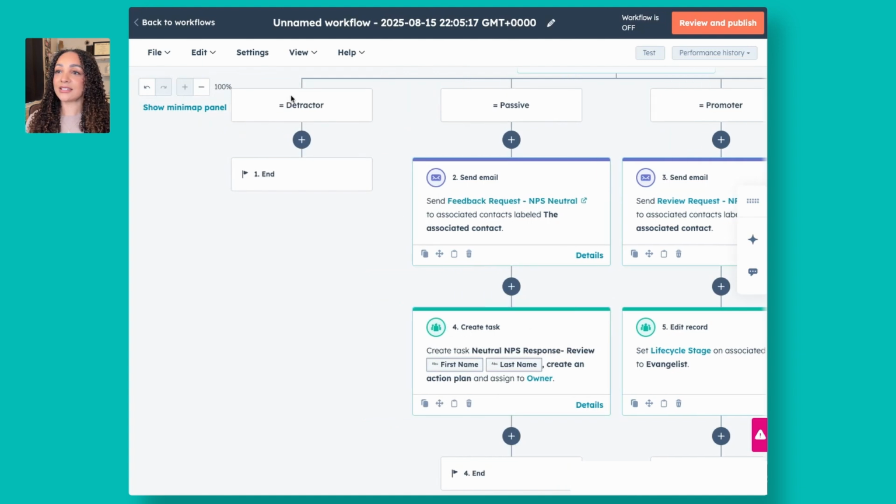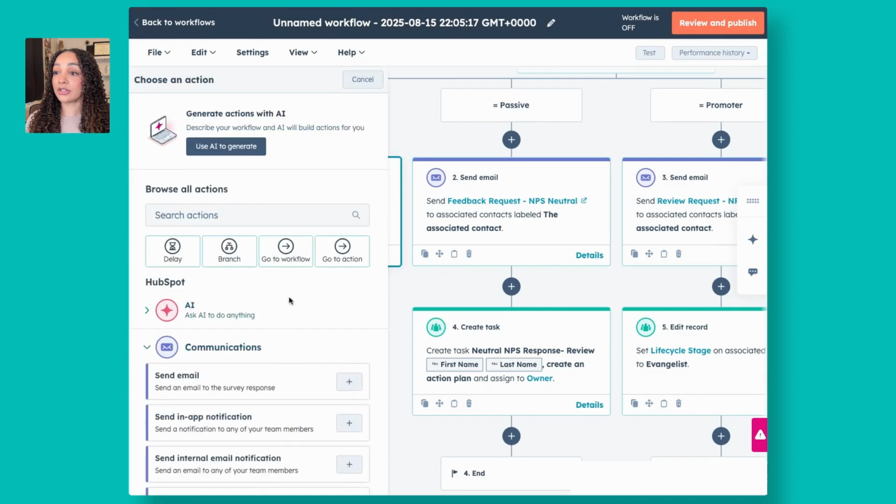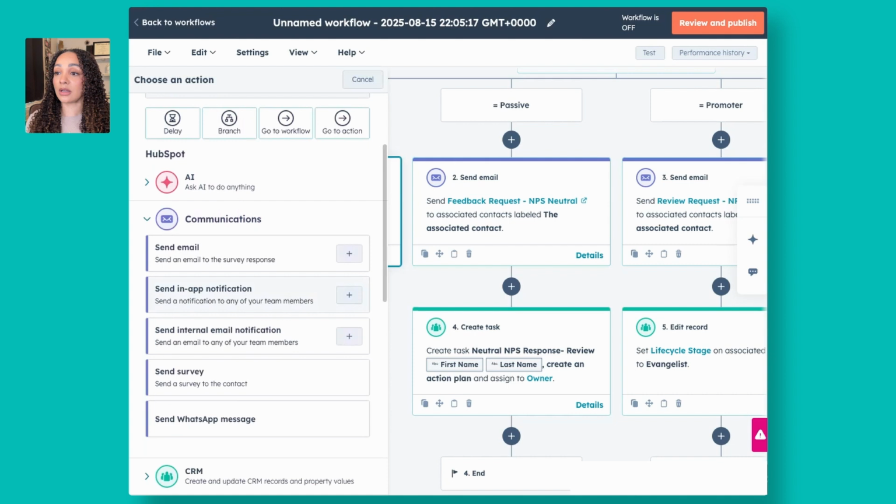And last but not least, of course, we've got our sad detractors here at the end that are just not happy. Things are not going according to plan, but we want to make sure that we try to rectify that situation. So in cases like this, I probably would say, maybe we don't have an automatic email, but instead we're alerting our team and making sure the right parties are in fact alerted and involved with what's going on, so that we can move things in the right direction.